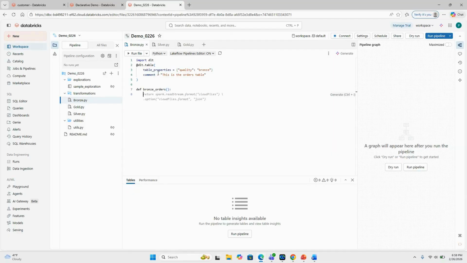That's going to be our table, and we are going to read it.